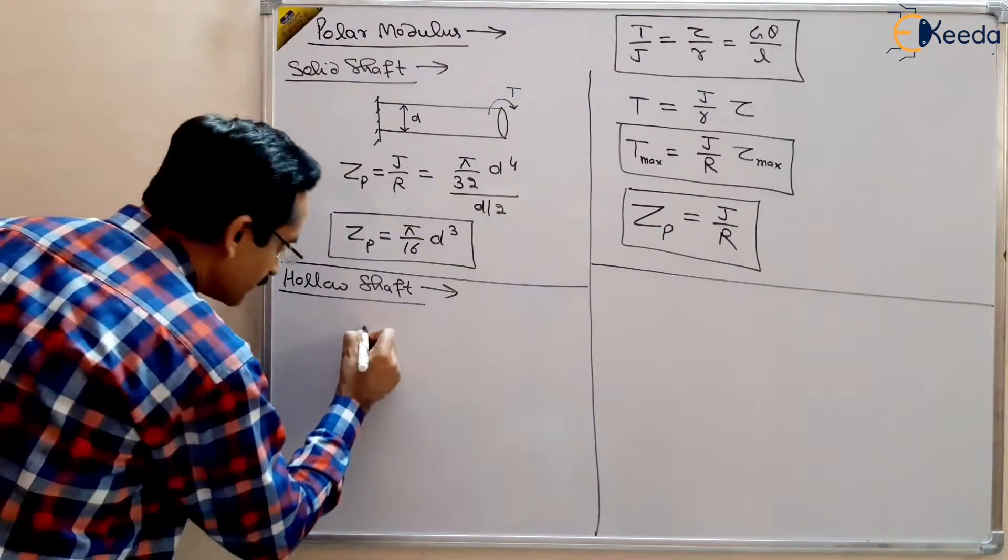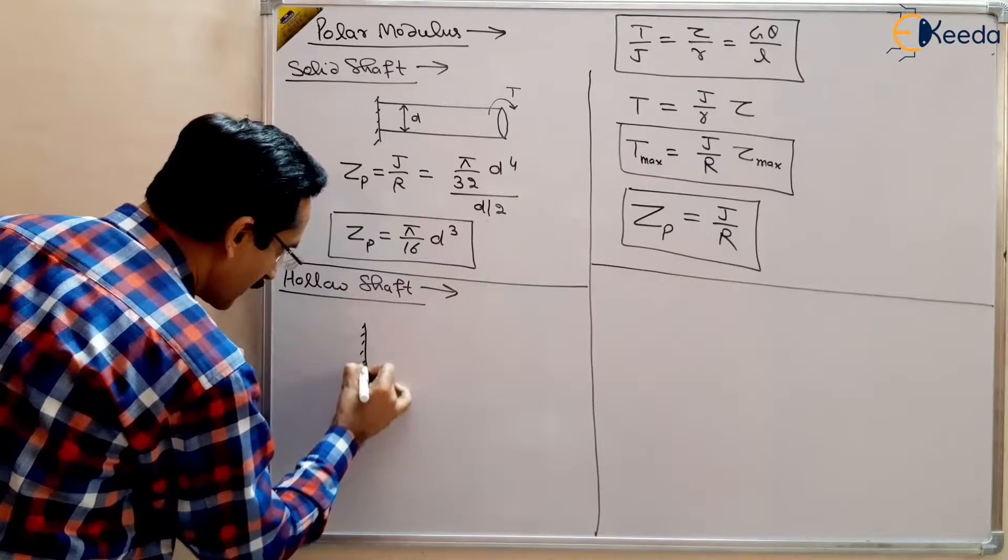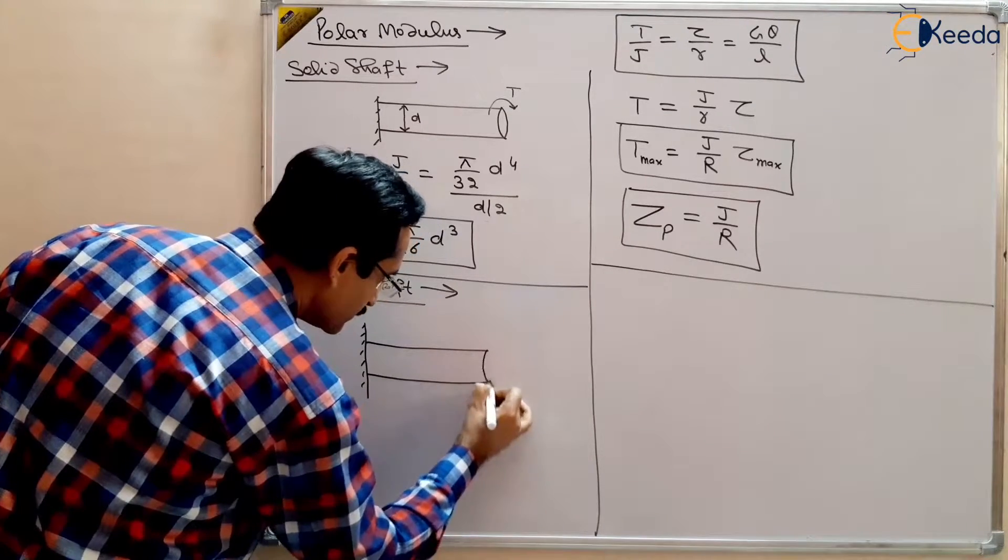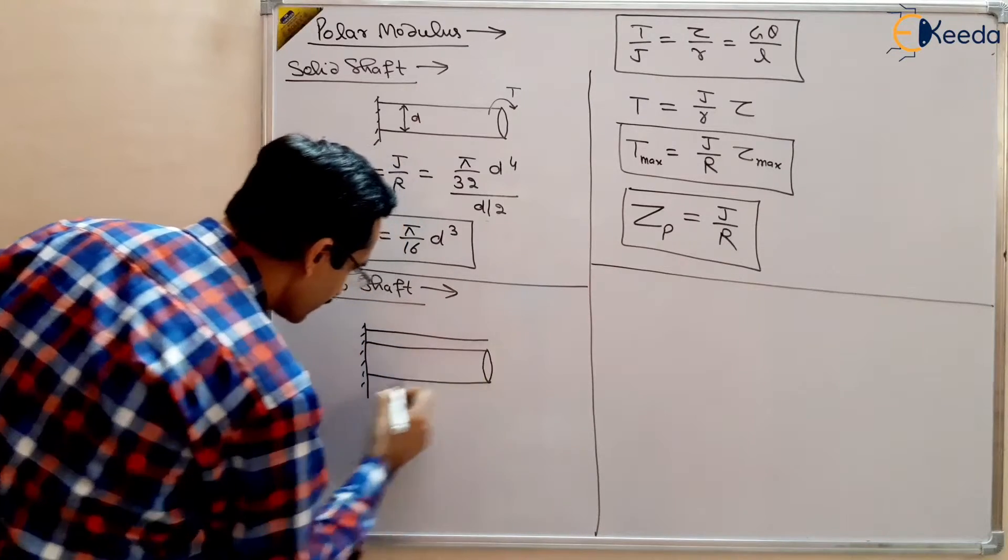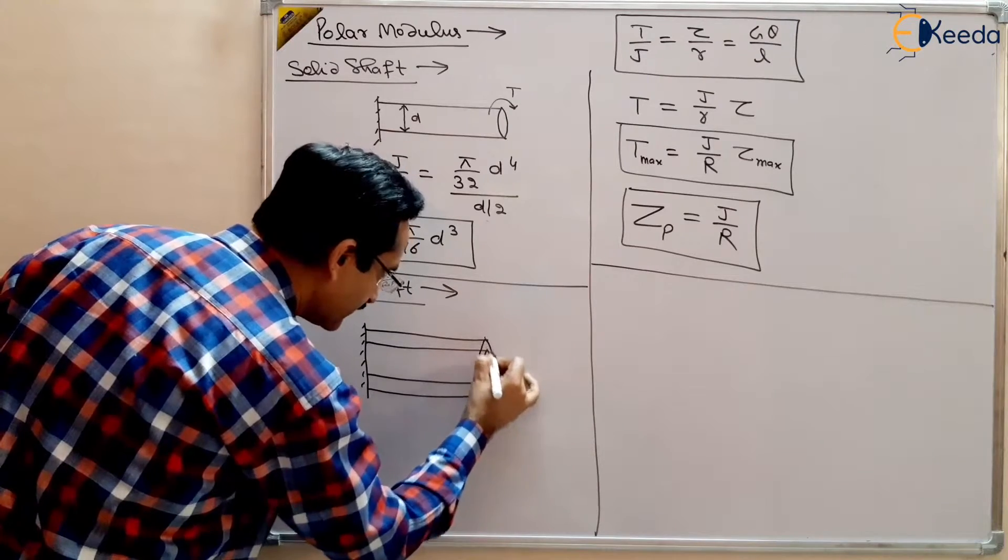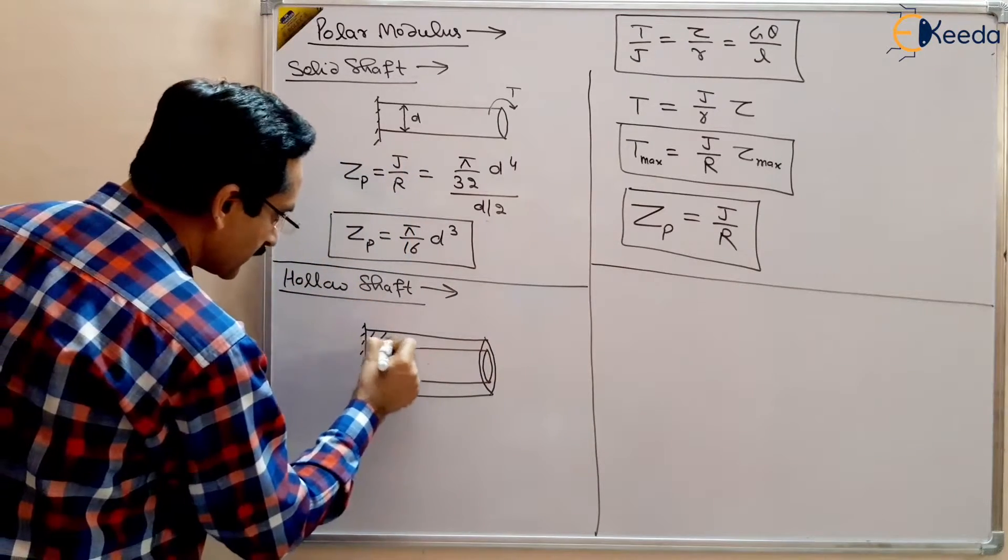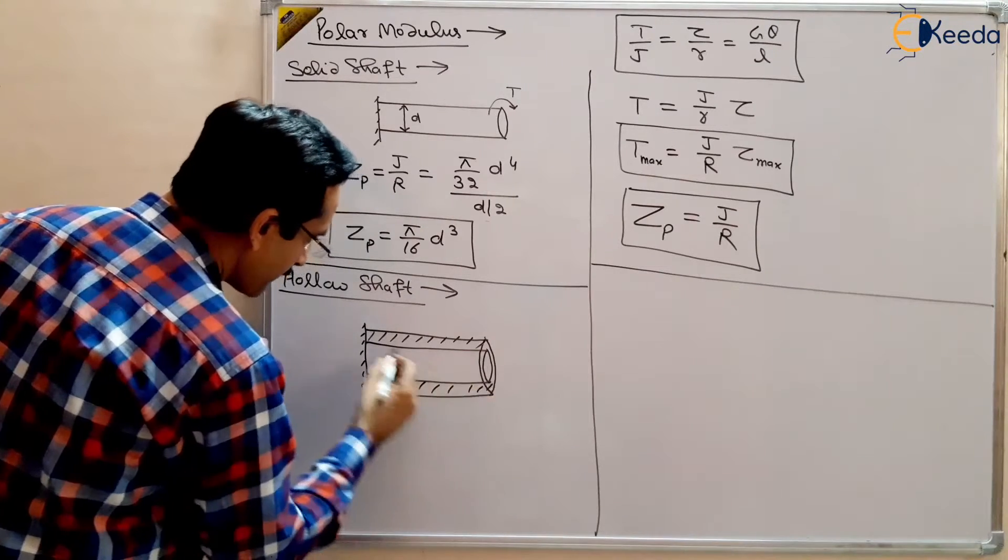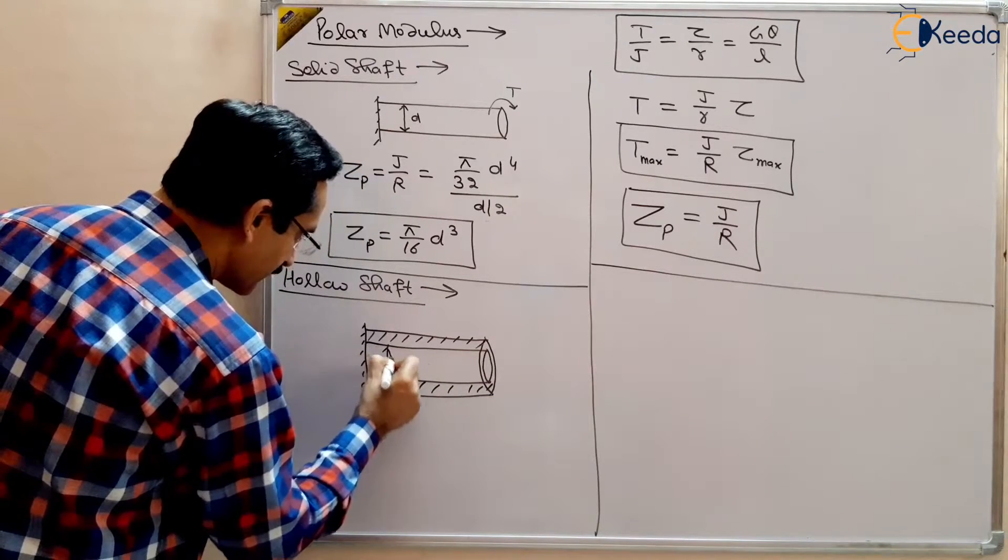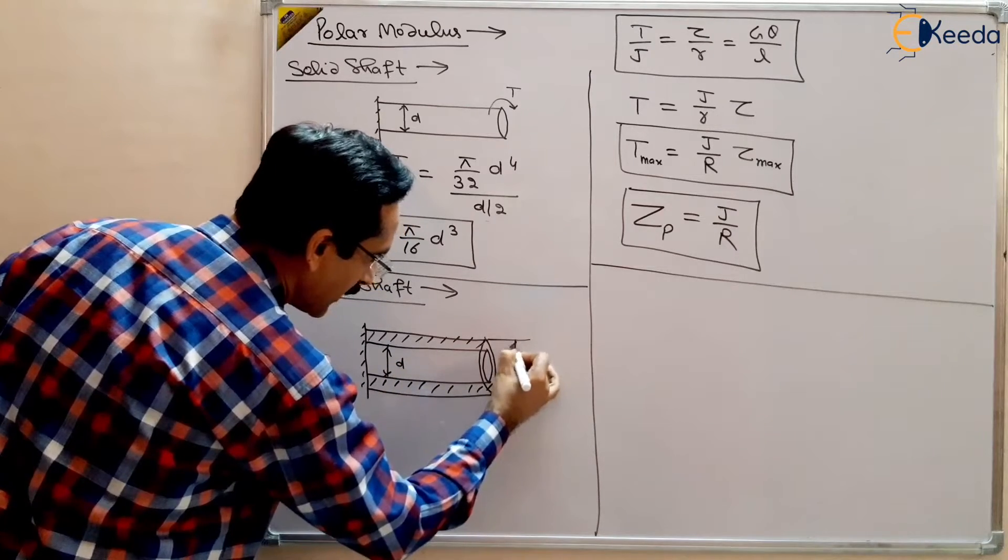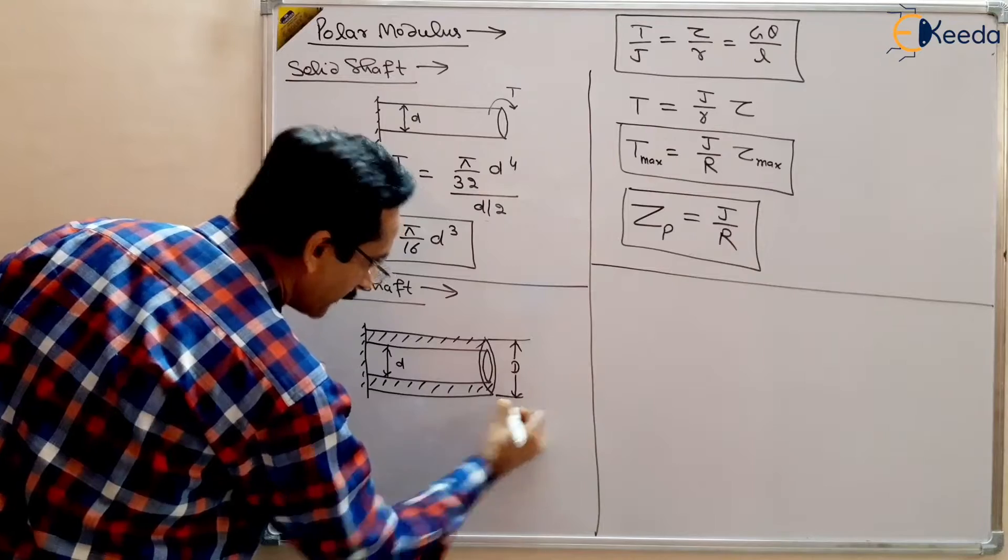So like this you have a hollow shaft. I am making it drawing many times because you may be able to make drawings very frequently because it is used very frequently and it is quite visible when you are making the drawings again and again. So this is our hollow shaft. So analysis becomes very easy when you make the drawings like this. This is the outer radius outer diagonal capital D.